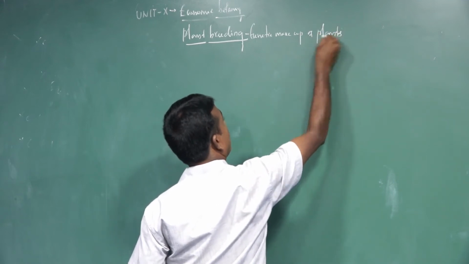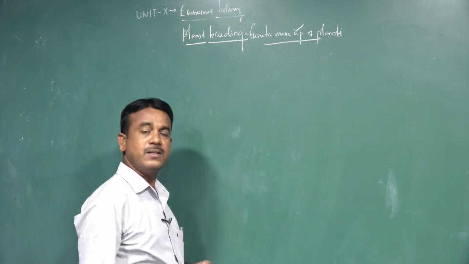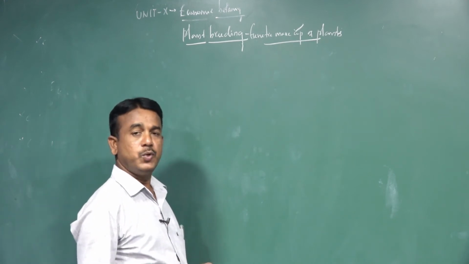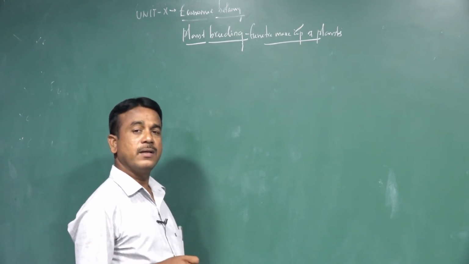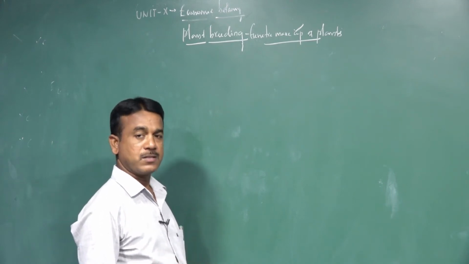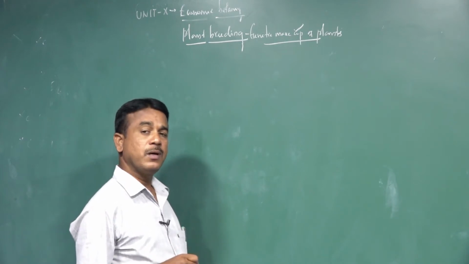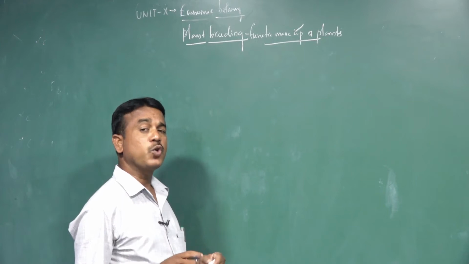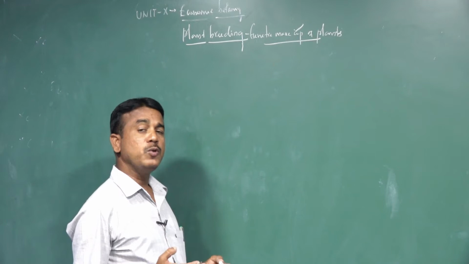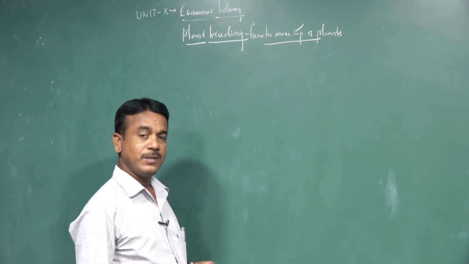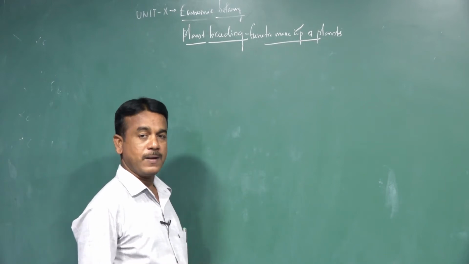Plant breeding is nothing but the genetic makeup of plants. What do we mean by genetic makeup of plants? Due to the introduction of genetic material, the host system or the plant system is altered by the introduction of a new gene, resulting in a new plant or new productivities being added. That is the vital role of plant breeding.